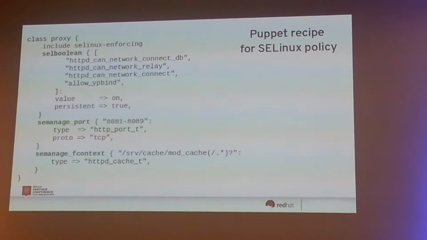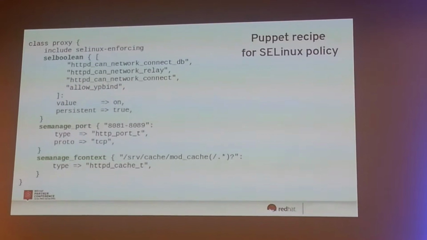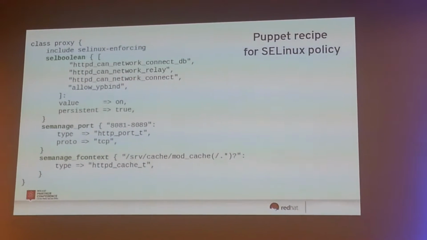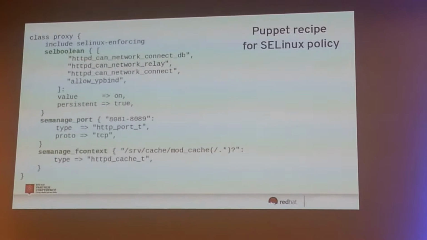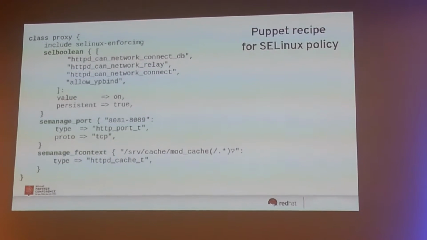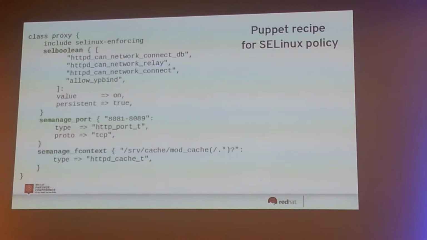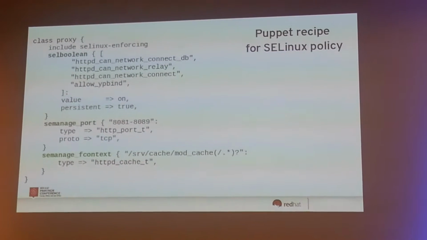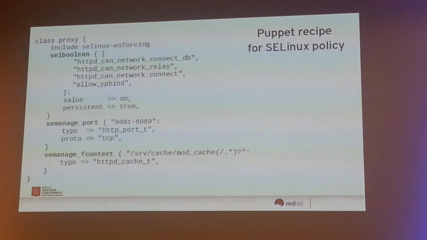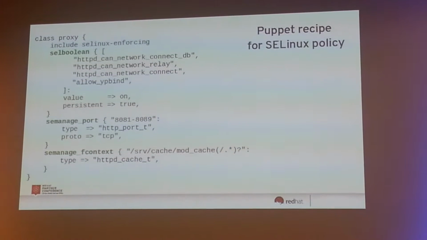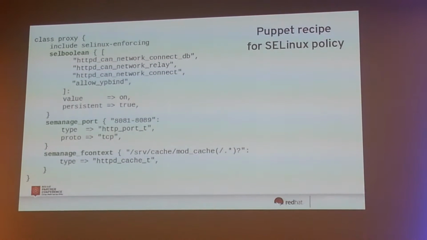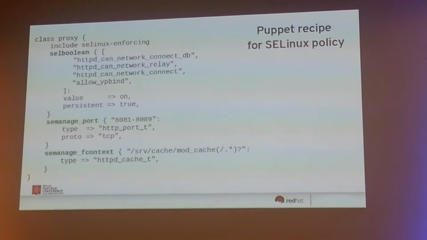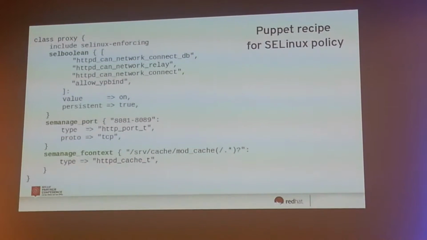This is a Puppet manifest, Puppet recipe. You can see I've highlighted some bits in green. So for toggling SELinux booleans, in this example, my web server can do things like, can network connect, can bind to YP, to Yellow Pages, this kind of stuff. My Puppet recipe here as well has different ports for my web server. It has things like connectors, caching directories. But actually writing a Puppet recipe is incredibly simple.